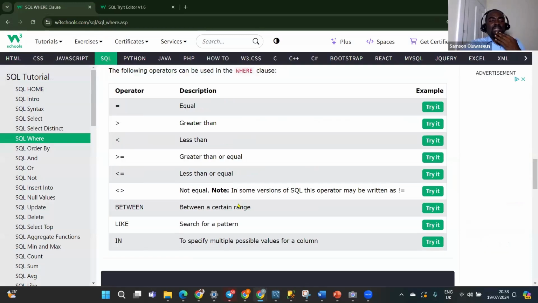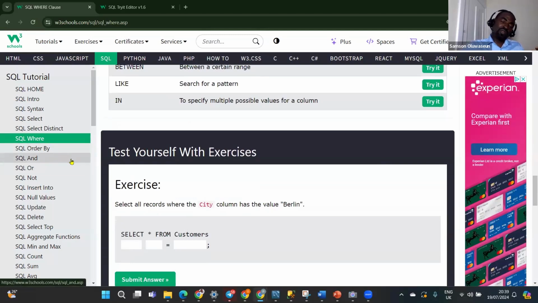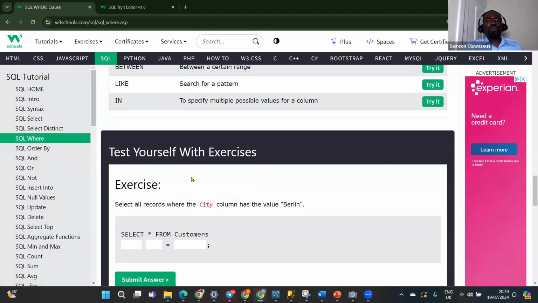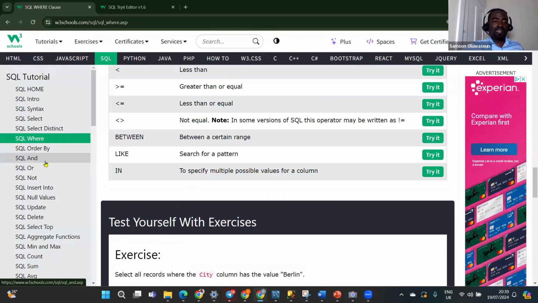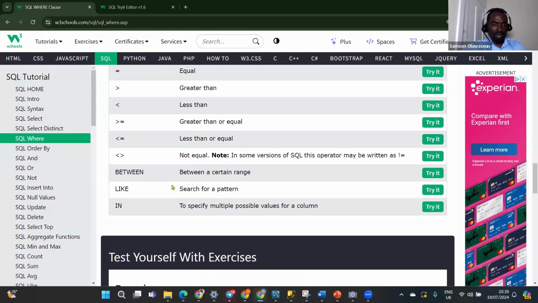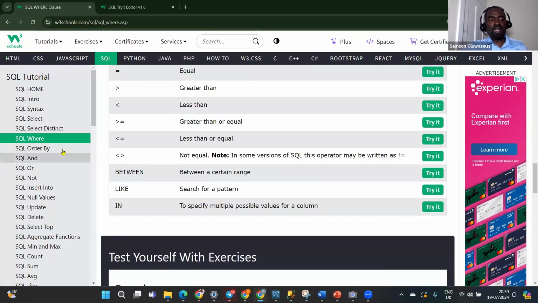Yes. Then let's go to the other thing. Should we handle it now? Maybe when we get to AND or OR, at least we will talk about this. But for now, I think that's enough for our LIKE. So we've used not equal to, we've used equal to, and the likes.